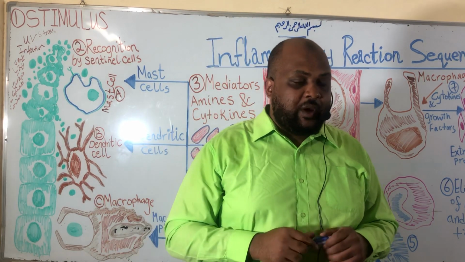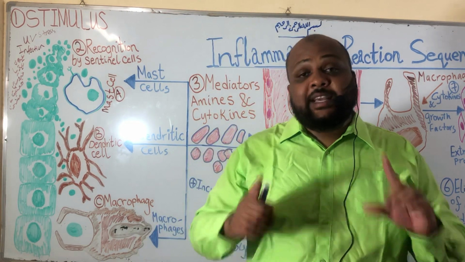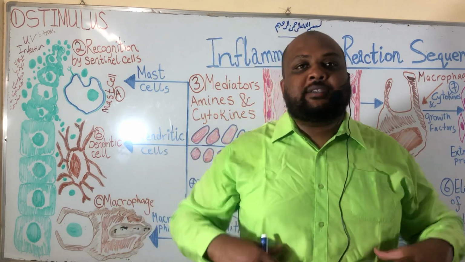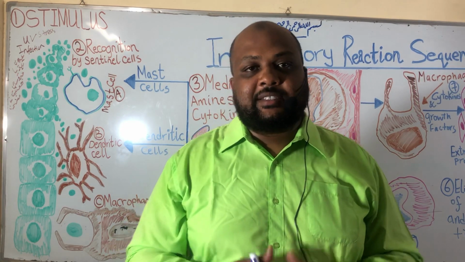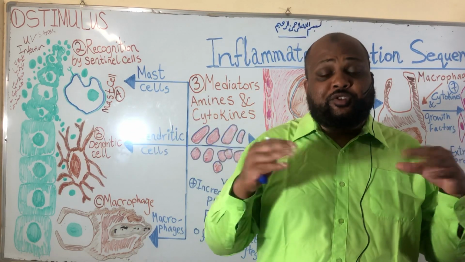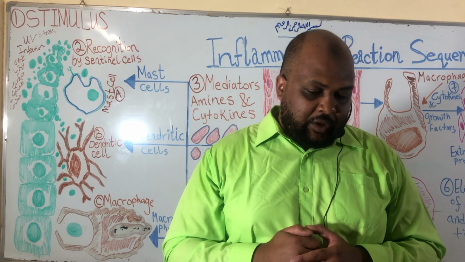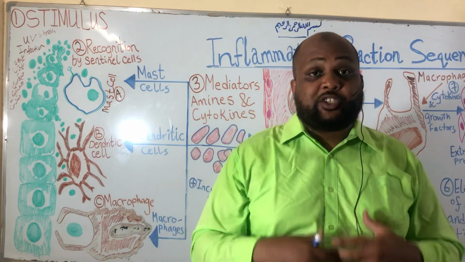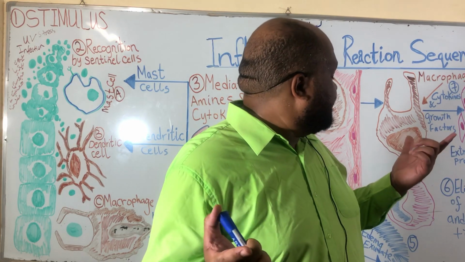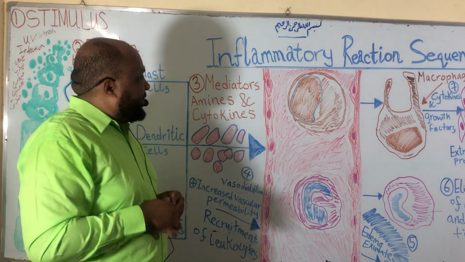And what I want to leave you with is that you have to understand that there are 2 different kinds of edema. There's an exudative edema, and that is associated with inflammation because it's an edema that is full of cytokines and full of immune cells that are rushing to the site of inflammation and leaking through these endothelial retraction and pores. And also, in congestive heart failure, you have a transudate, that is a protein poor edema. So I hope that makes sense. I hope I did not leave anything out. So this is the inflammatory reaction sequence.